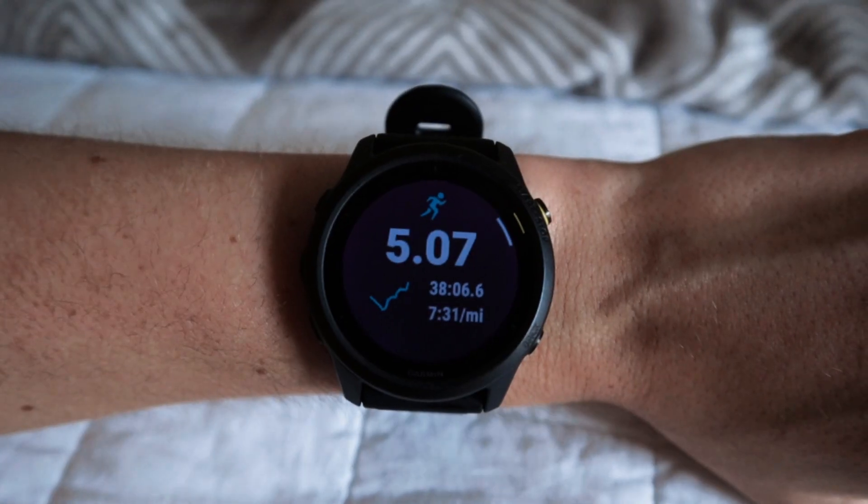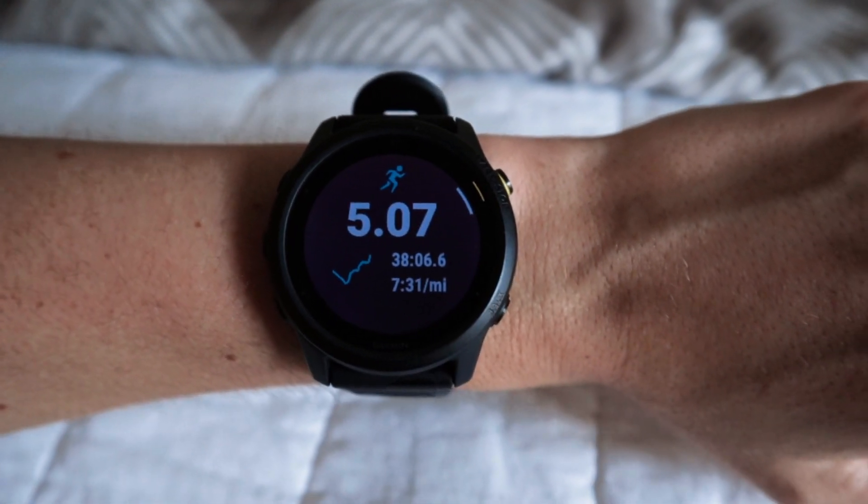It is currently 4:30 and I have that Society of Women Engineers meeting that starts at five, and that's up in the engineering building, so that's like a good 10-minute walk. I'll just show a clip of my watch so you guys can see what the run looked like. Five miles felt amazing. I'm really glad I got that in so that now I can just kind of chill and get to this meeting. I'm going to stretch for a hot two seconds, get changed, then grab a snack and head up to the engineering building.